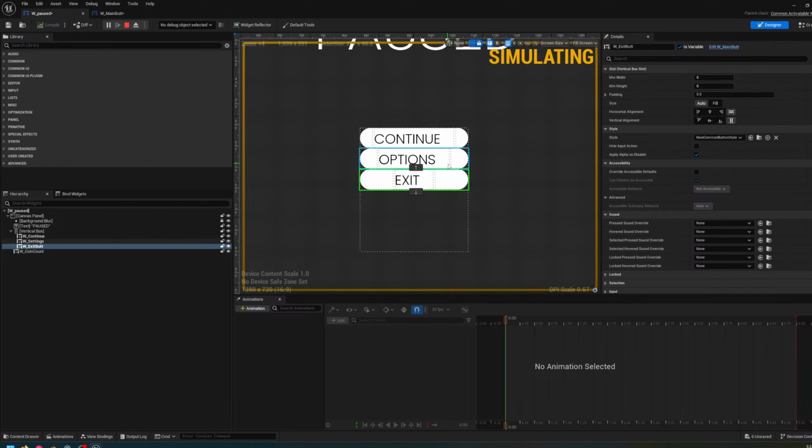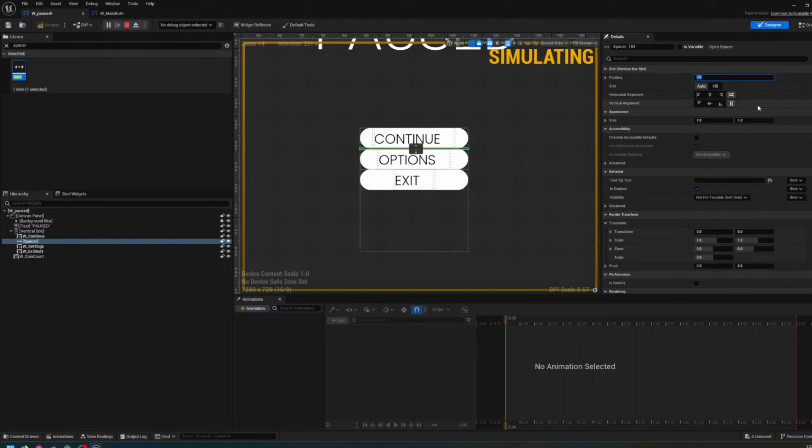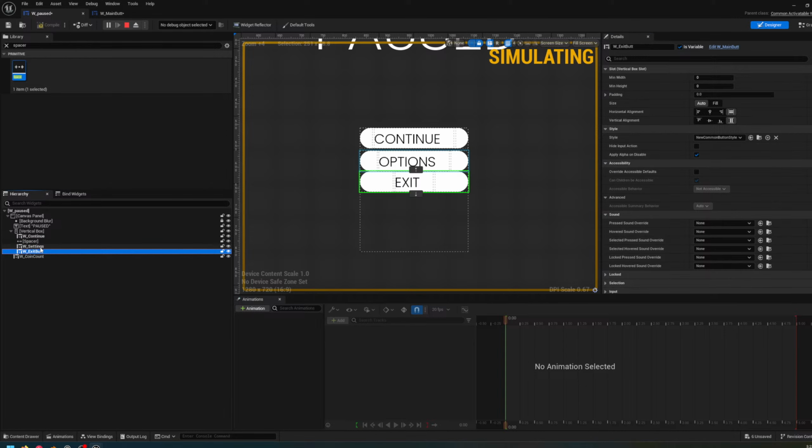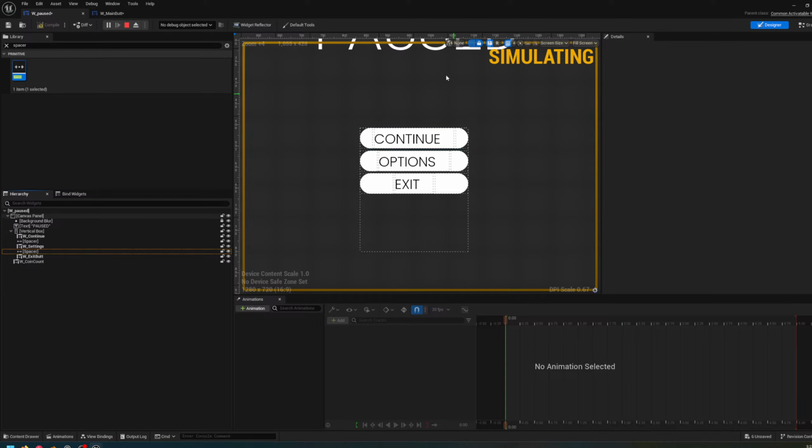Is there not a button? I guess we just do this. Let's just do the spacer. That's what it's for, right? Alright, so spacer. There we go. All right.